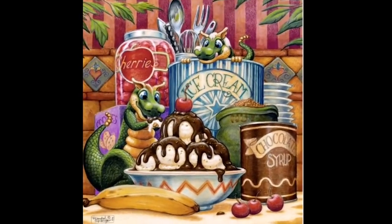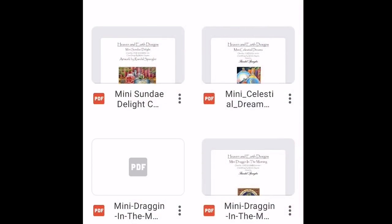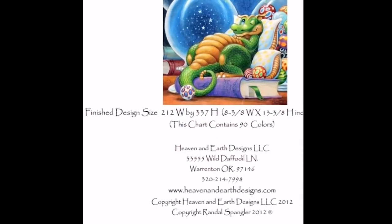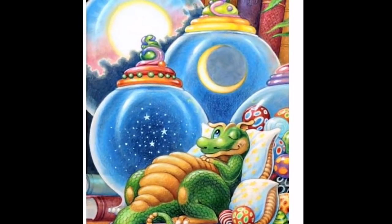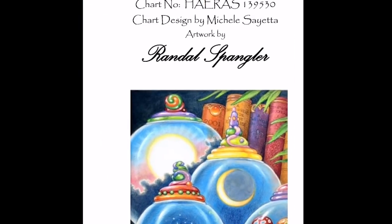And then we have the mini Sunday Delight, and I have finished that. It is one of my finishes. I think it is about 2 years ago I finished it. 2019. So it's the one hanging on my wall if you watch my flosstube. Celestial Dream. This was a rack someone gave me. Random act of kindness. This is very sweet. I love it. It's also a mini.